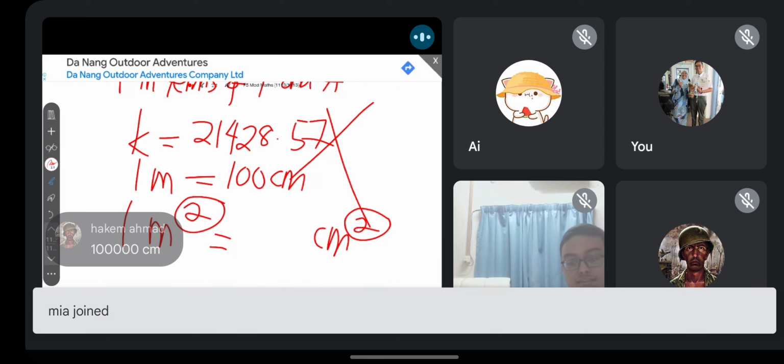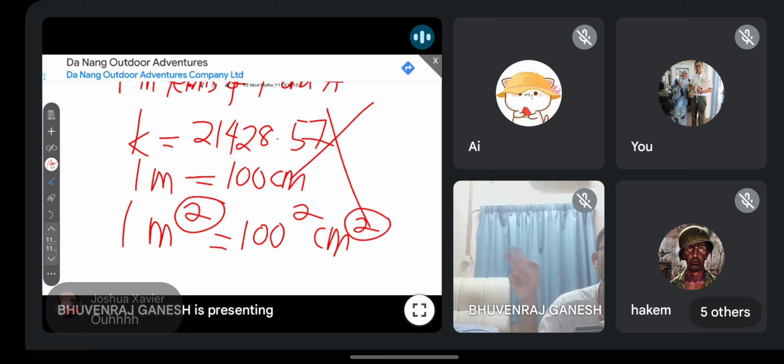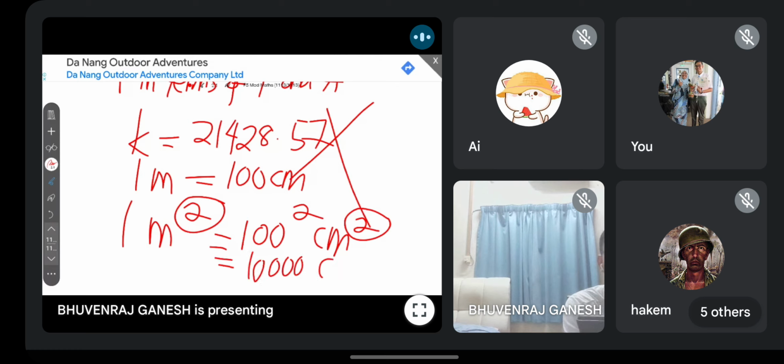Yes. Okay, that is the correct answer. You must take 100 square, because meter and cm you already kuasa 2, so nilai pun kena kuasa 2. Baru dia seimbang. Then only is equals. Okay, so that is why you will get 10,000 cm square. So 1 meter square is actually 10,000 centimeter square.